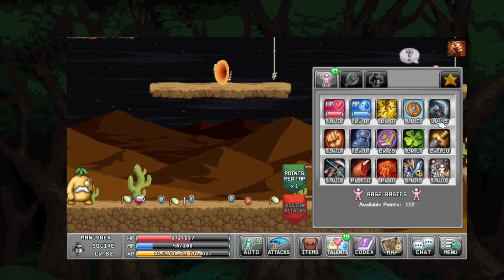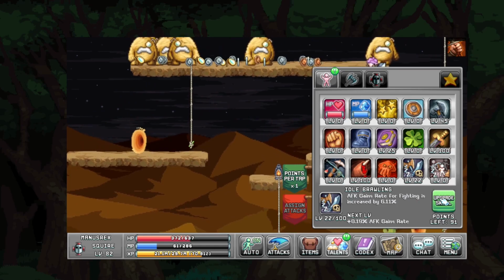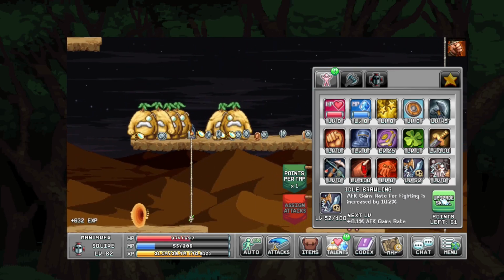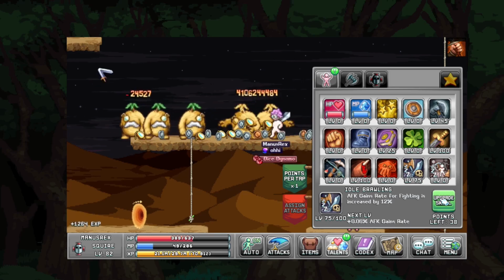Now from here, you've got a choice. I boost my Idle Brawling up to 75. I find it's a good break point, and going up to 100 just doesn't seem worth it for the skill points unless you have skill points to burn. So let's bring this guy up, 74, 75.